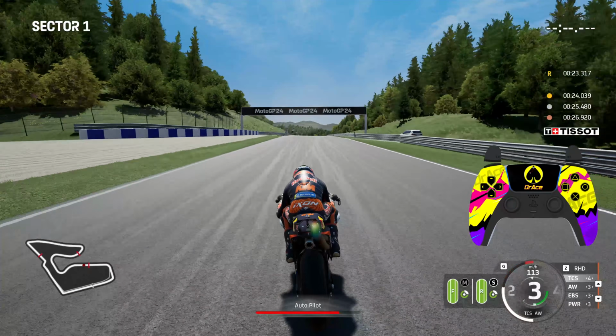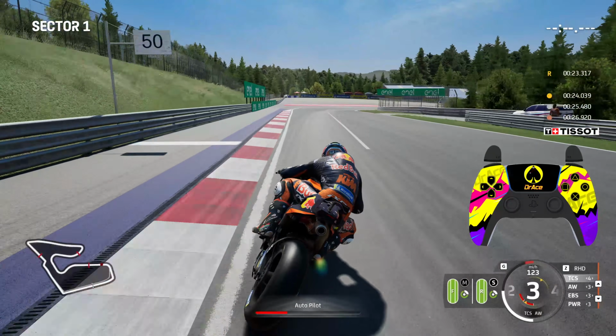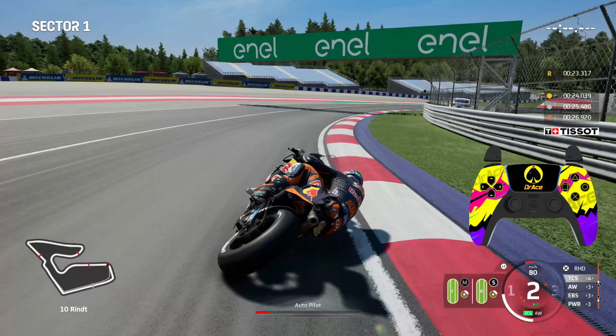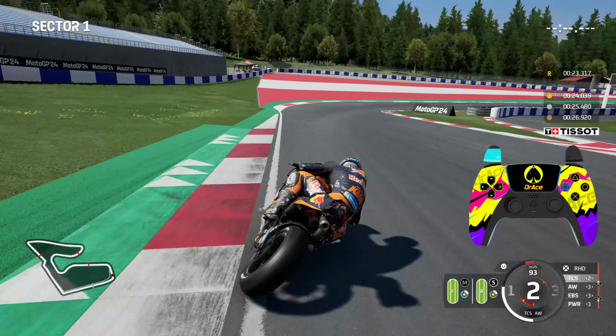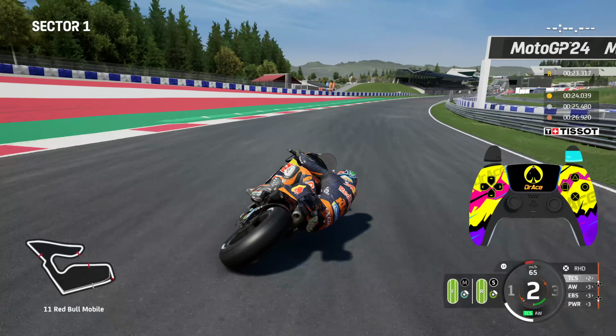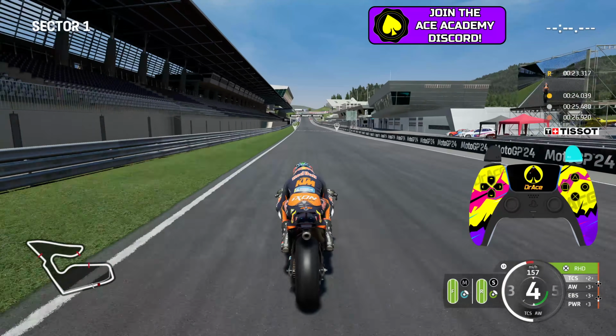So let's see this one more time from Sector 1. Of course, it's important to end Sector 4 the right way so you have that momentum to charge up into Sector 1. So quickly organise your electronics, move into the right hand side, out the Red Bull Mobile corner, straighten the bike up, use the ride height device and charge across the line.